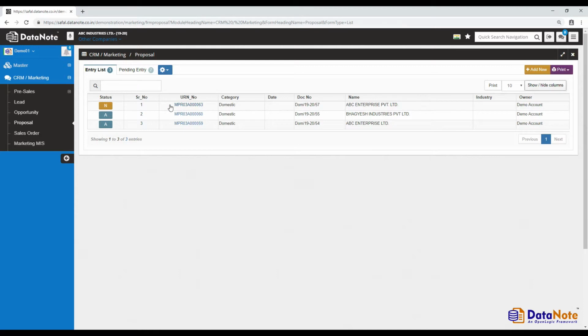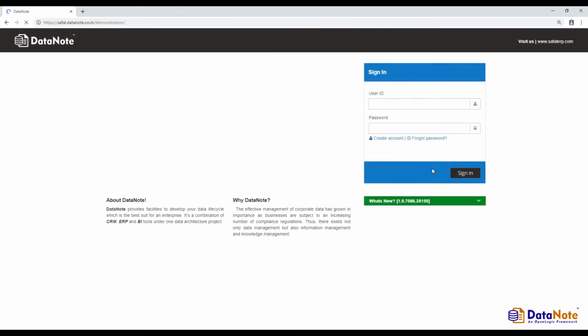You can see a new proposal has been generated by the sales user and the status is showing as N, which means not approved. Now let's log in as sales head.